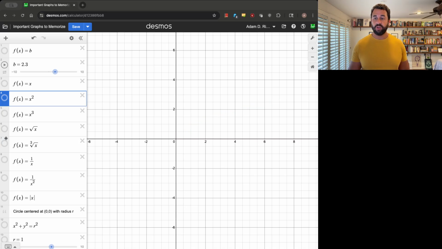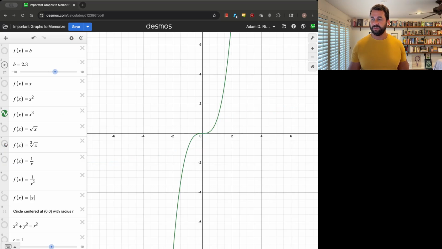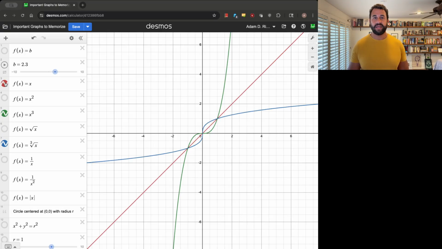Now let's take a look at the cube root of x. Again, it's very much related to x cubed because it's actually the inverse of x cubed. Here's x cubed. Here's cube root of x. We're going to talk about this in the future at the end of this chapter, but the way that we're getting the graph of cube root of x is we're reflecting it across the diagonal line. We are reflecting it around the graph of the identity function.